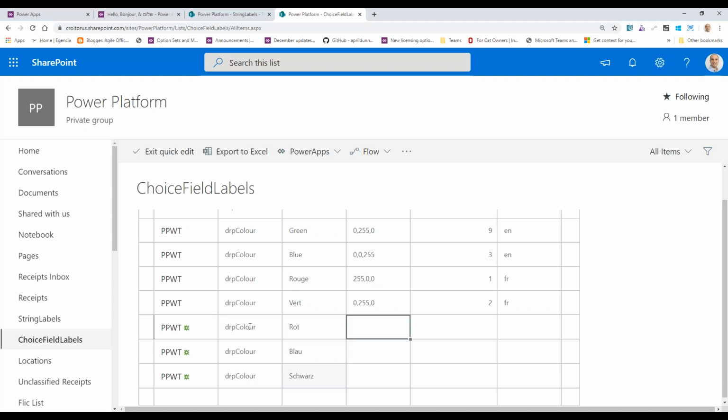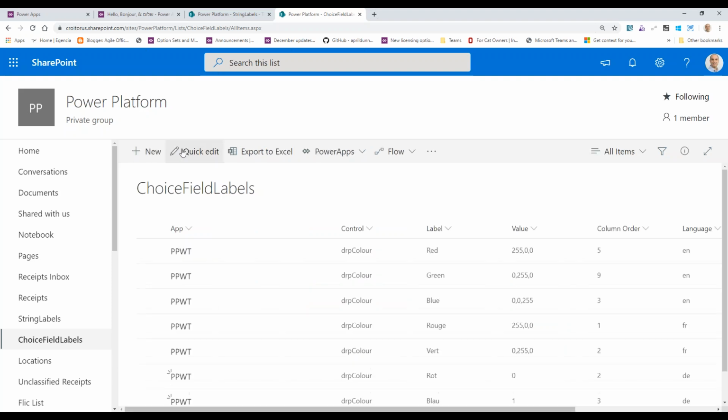The colors or the numbers don't matter. I'll just put 0, 1, 2. Very important, the language that I'm using has to be correct. So again, I'm going to save it, exit here.